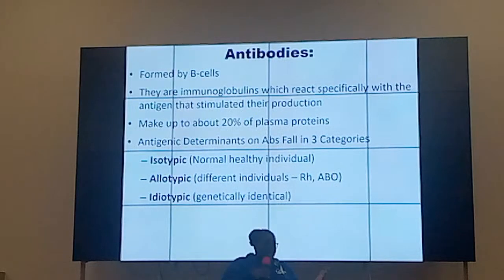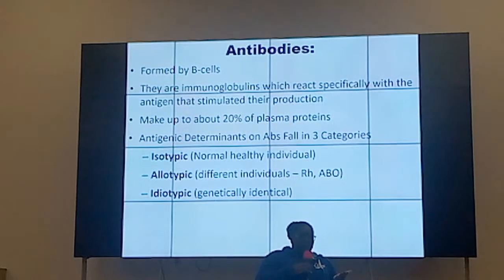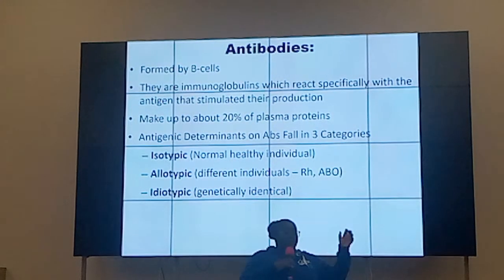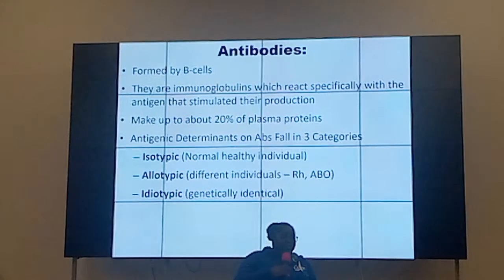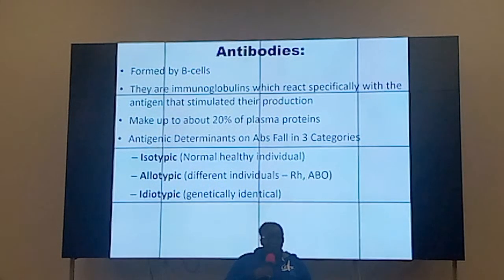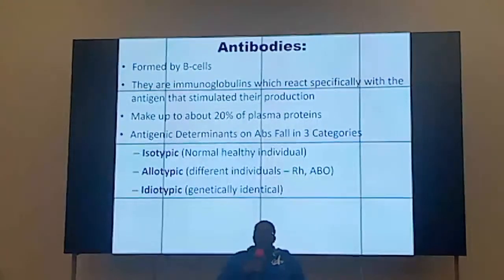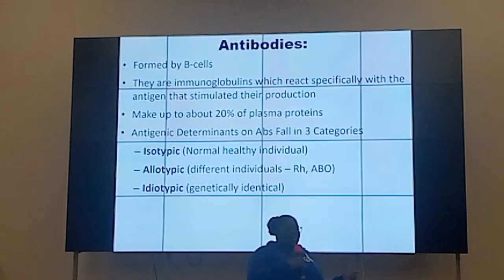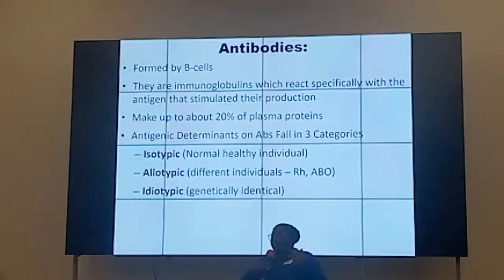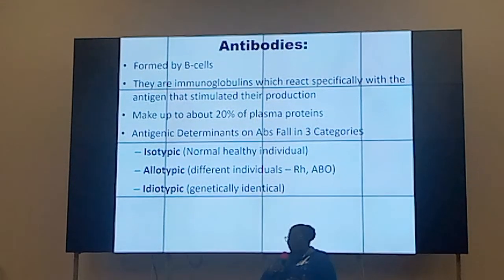We talked about osmolarity. We know hyper, hypo, and iso. You guys learned this. If something is hyper, it's called hyperosmolarity. It means it's very concentrated. If it's hypo, it means less concentration. If it's iso, it means the same, so there'll be no net movement. So if an antibody binds to something that is found within its own body, that's an iso interaction. So isotypic interactions of antibodies are found in normal individuals. So that is that.